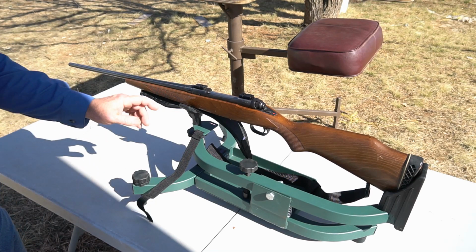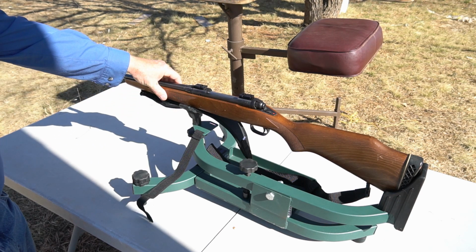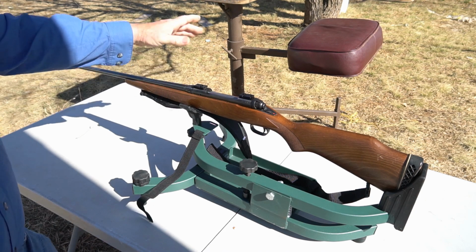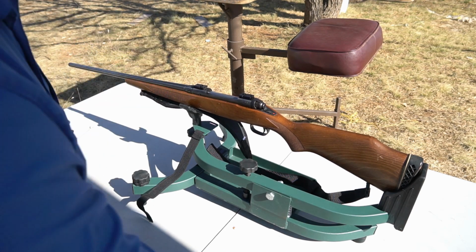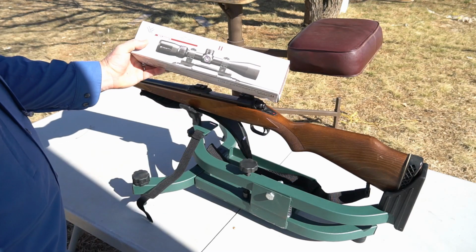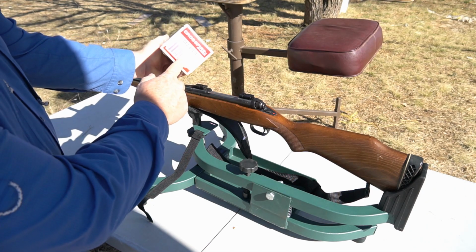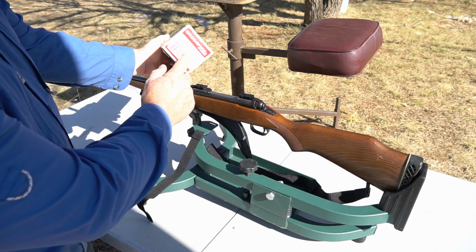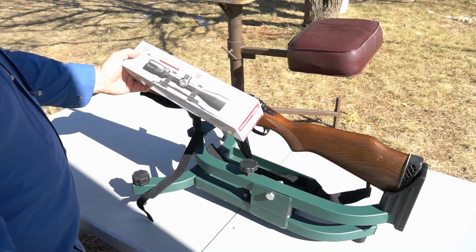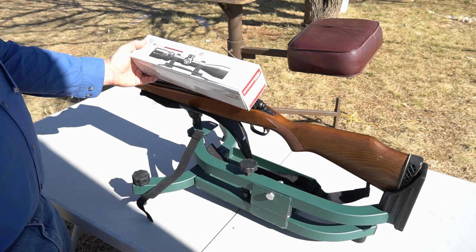So today I'm going to be putting a new scope on here and sighting it in for you. And this baby's been resting for a couple of years, and she's hankering to take a deer out. So I'm going to put a new scope on her now. I picked up this nice Vortex Crossfire 2 scope. It's another 4x12 by 44 with the dead hole bullet drop compensator. That's going to be a nice addition to it because the old Sports View didn't have that.